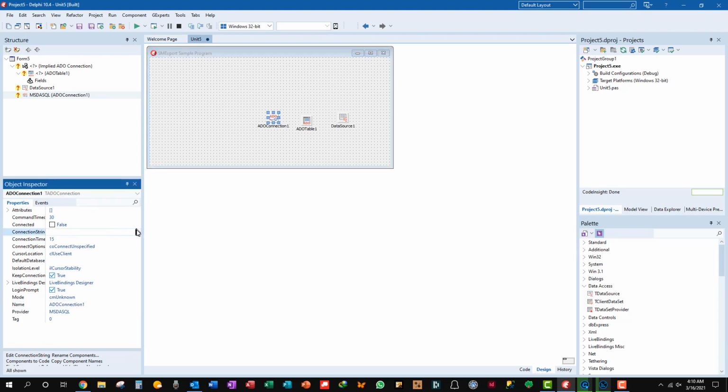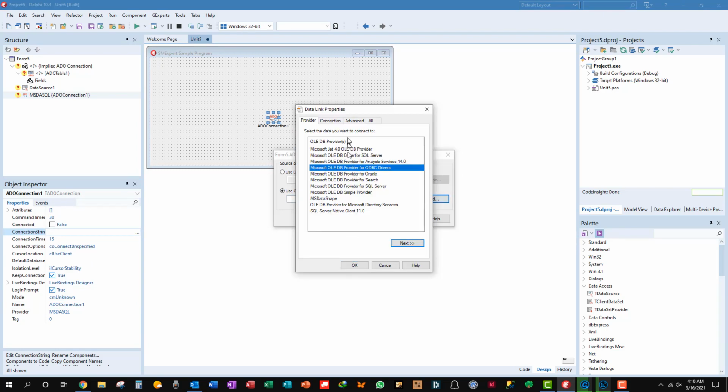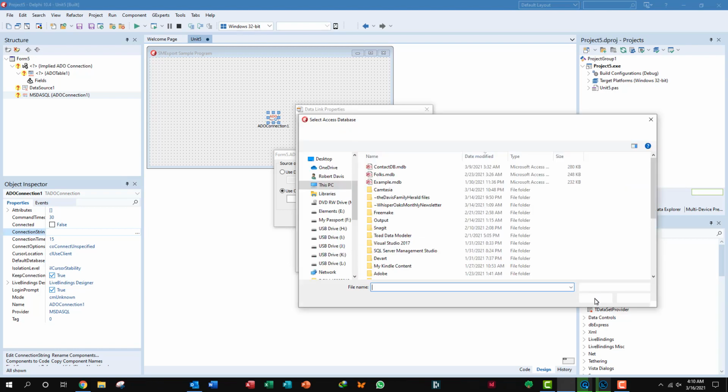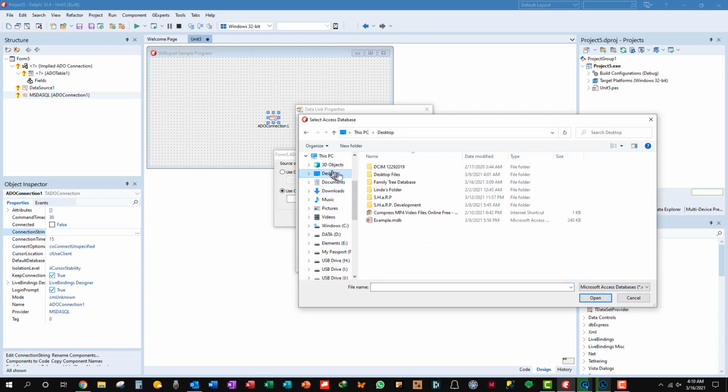So let's do that right away. Connection string, we'll build it with the wizard. We're going to use the Microsoft Jet 4.0 OLE DB driver. Select our table. We'll get that from the desktop.